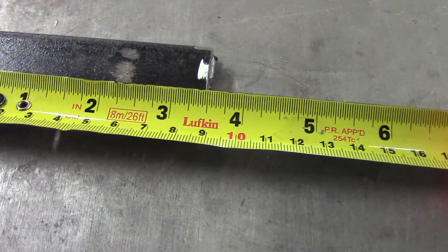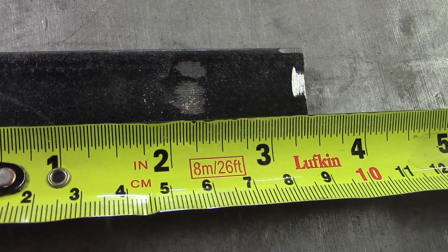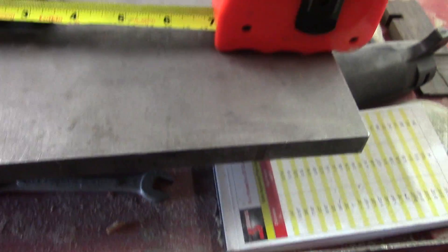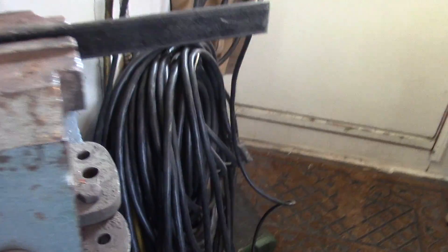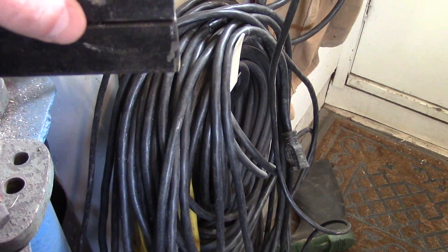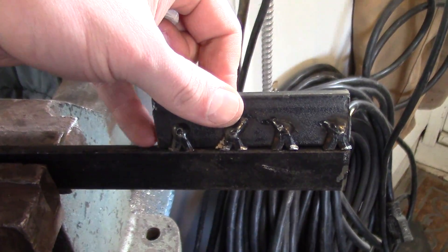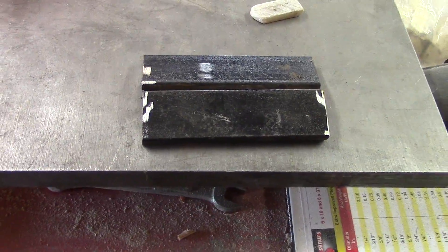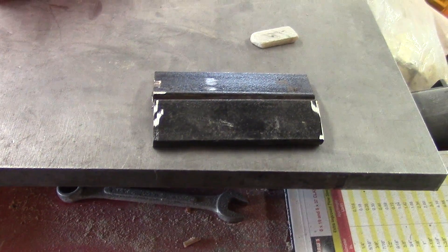Now we just need four of these. Kinda like decorations. I like it. Okay, get out your trusty measuring tape. And then notice we expertly cut it to 3 and 7 sixteenths, which is a very common number. We just have to make sure all the other ones are the same. Or if you don't have a measuring tape, you do the — the this way of measuring. You just make your little mark, right here. And there we have it — two symmetrical pieces of metal. Brings a tear to my eye. We need two more, and I'll be back when I'm done that.